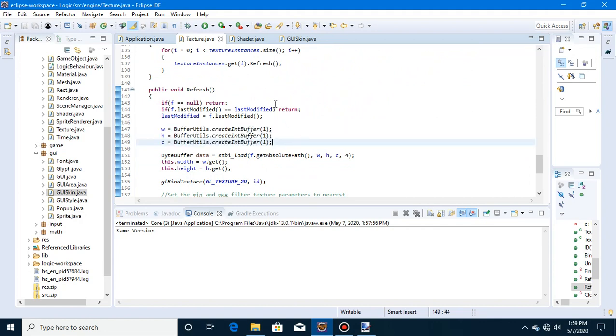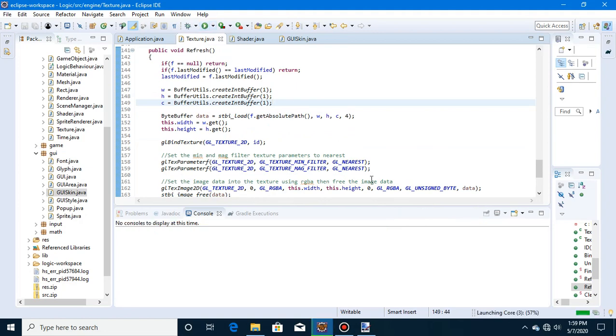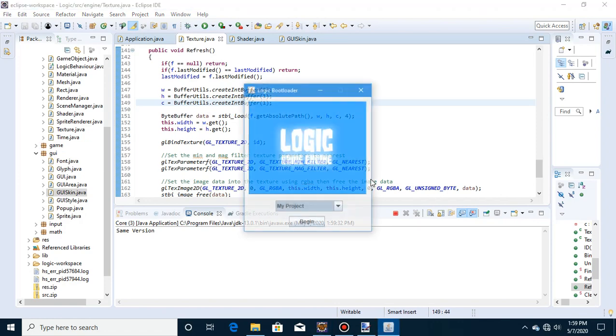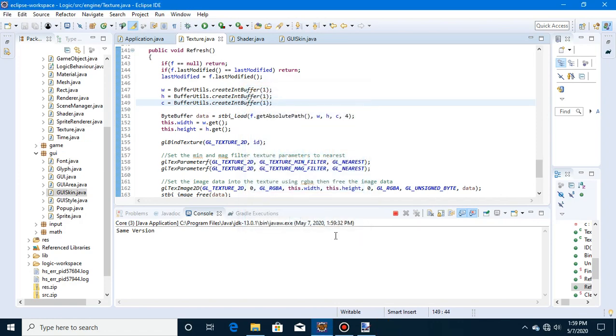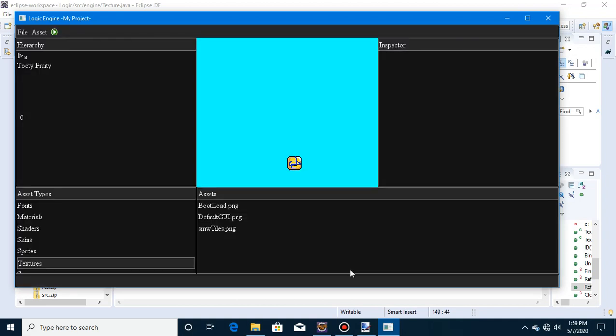So apparently we can't reuse the already created int buffer, so we just have to go ahead and set those values back. So then when we run it, come on, Pokey. All right, so it went ahead and loaded that.